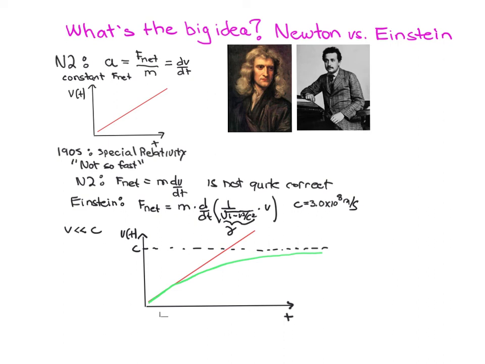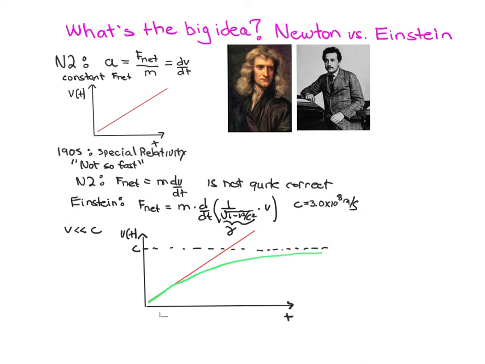And I should point out that we can do experiments, we can test. That's the true mark of whether a theory is correct or not, is you do experiments and you see how nature behaves. And in this case, these experiments are done all the time in particle accelerators, where particles move at speeds that are very fast. And those experiments are unequivocal. Einstein's theory of relativity correctly predicts the behavior of how the velocity functions as a function of time, and Newton's result in red here clearly fails the test.